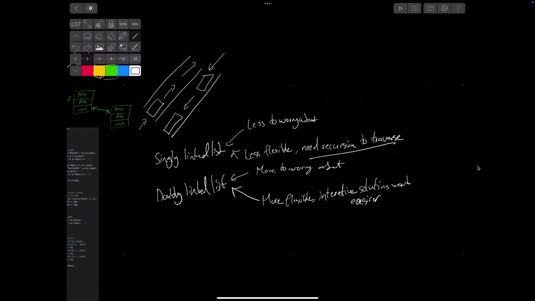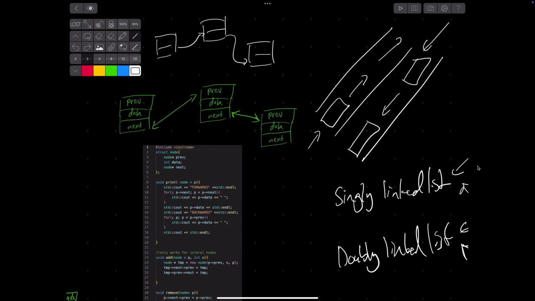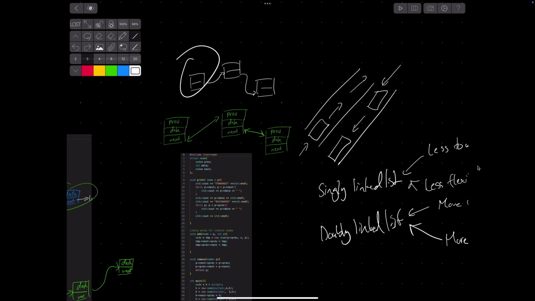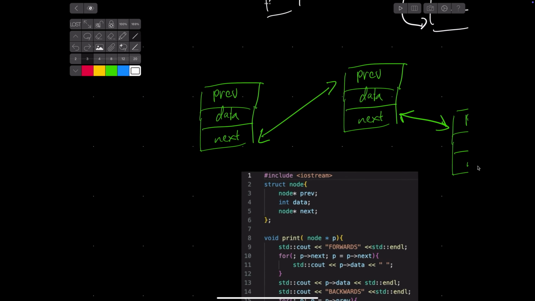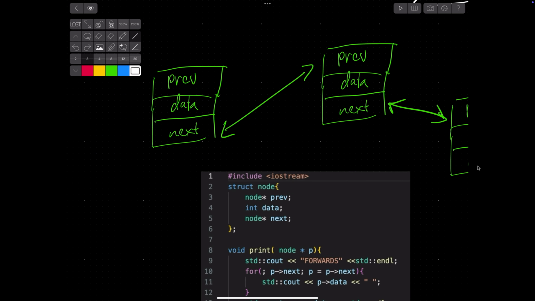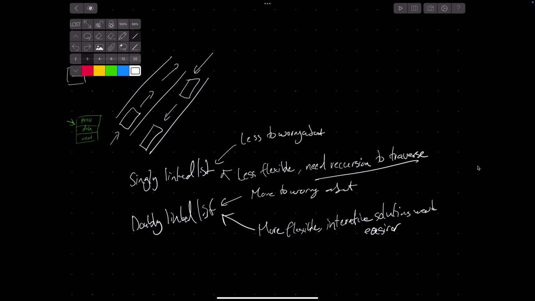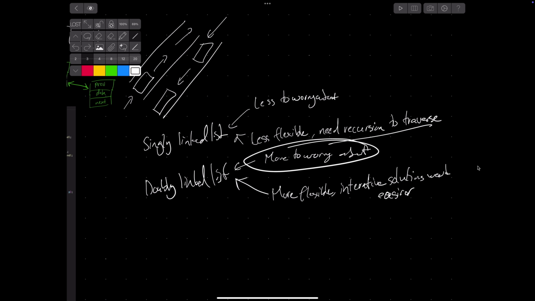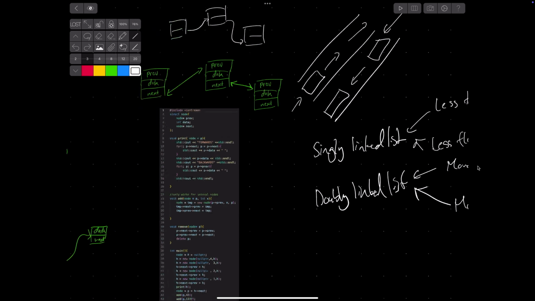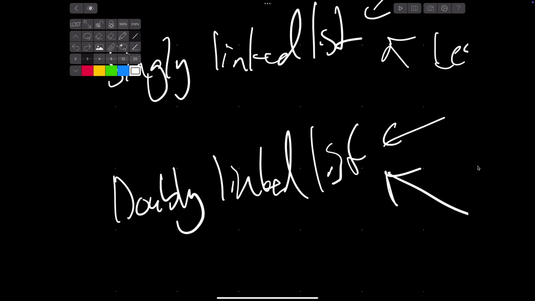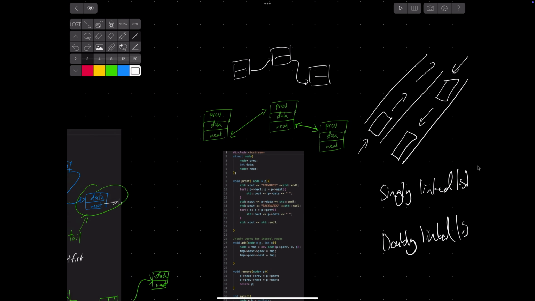So with a singly linked list, it's best to use recursion because you naturally get the head back, because that's what you want to deal with in a singly linked list. However, with a doubly linked list, you don't necessarily need to use recursion. You can simply use iterative solutions, which involve loops instead of recursion to do the repetition, and that benefits you later on. So it's simply like, do you want something to be simple at first, but harder to navigate, or do you want something that's more difficult at first, but also easier to navigate, more flexible, and faster to navigate? Although the doubly linked list will take up slightly more memory because you have an extra pointer to keep track of.